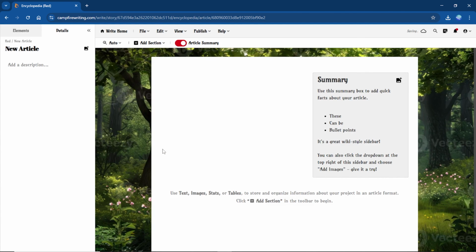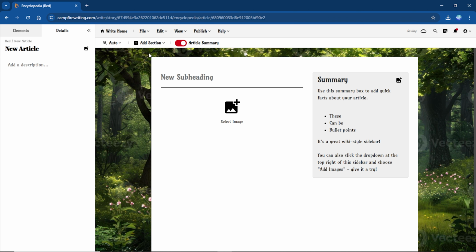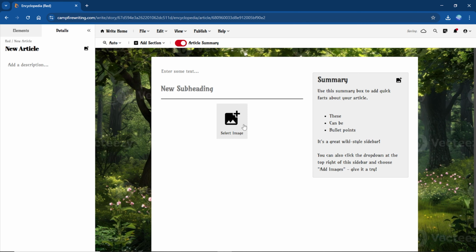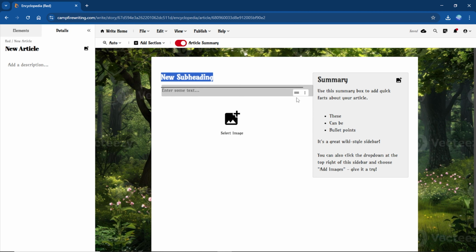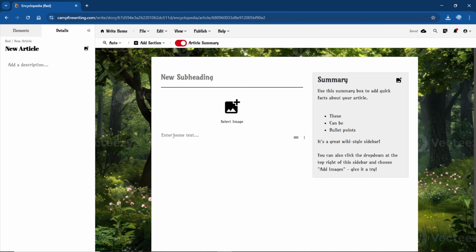Encyclopedia. Think of it as a Wikipedia, as you could see. It has that format. You can put your images here. If you don't want your images here, you go to add section and you can add your image right here. You can also add subheaders. You can add paragraphs. And what's nice is, see how they put my paragraph up here? This is your move bars. You just simply move it down. And you could just type in whatever you want, however you want it, and just give us an encyclopedia of your story.